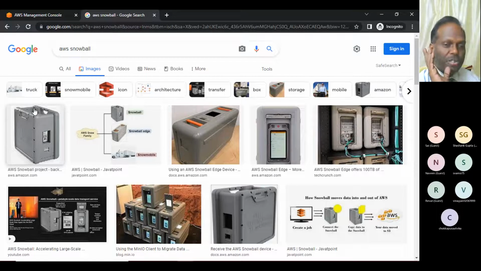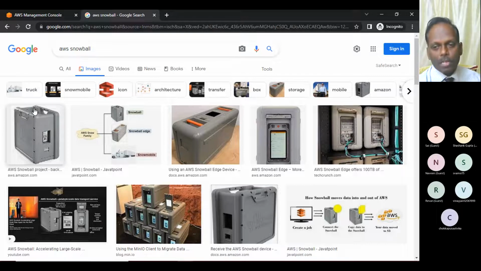Once it has reached the destination, it will be connected to the cloud, and you can log in to the device using your credentials and transfer the data from the data center to your location where you have your storage gateway. This makes it very simple. You don't need to consume the bandwidth and all these things. Overall, a day or 2 days maximum will be required to transfer the entire data.